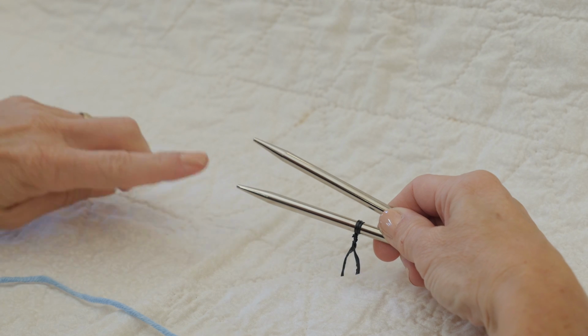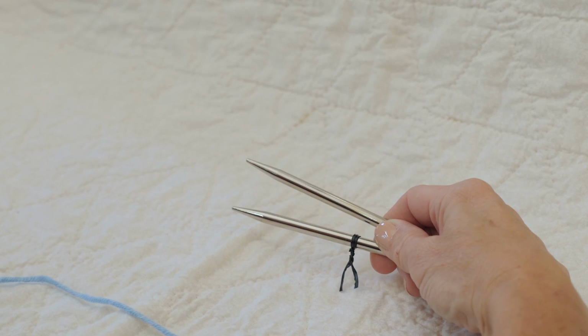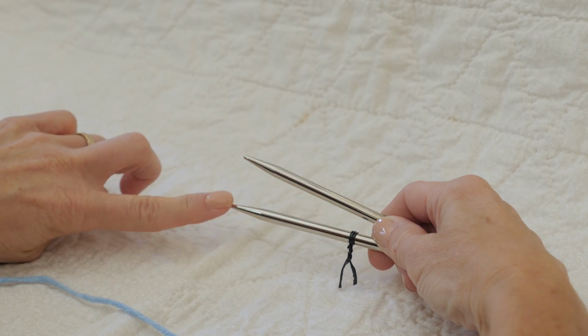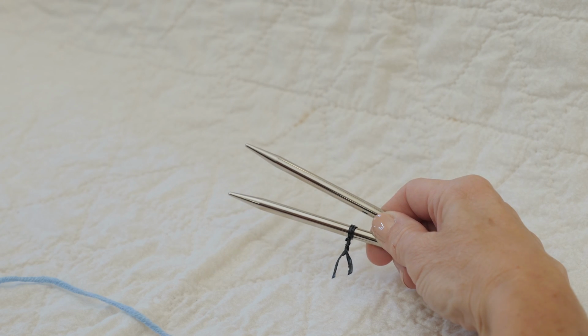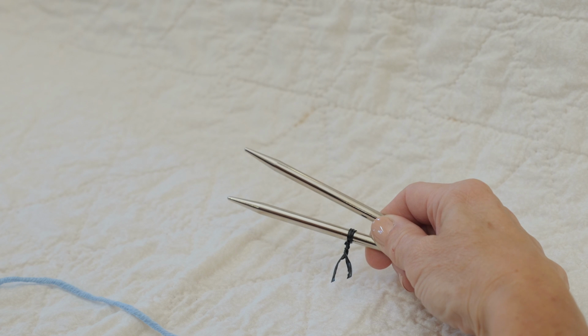You need 2 needles. They can be 2 circs, 1 long circ for the magic loop that I'm using here, or you can start with 2 straights to knit with double-pointed needles. So to begin, we're going to start with our needle tips facing to the left. As you can see, I have a marker on the bottom needle, and that's just to help you see that this needle will always remain as the bottom needle.